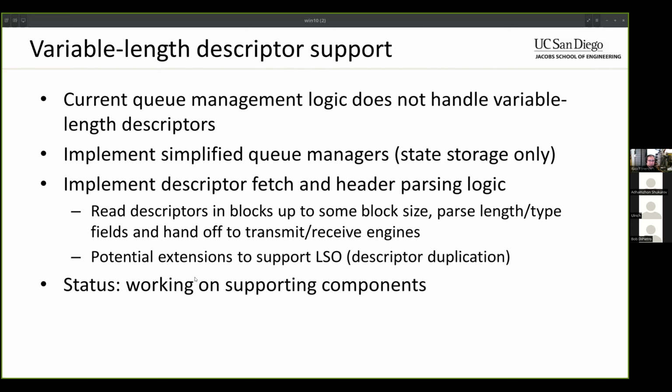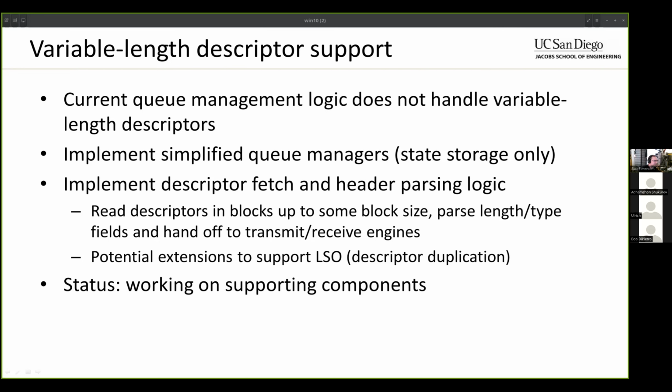And potentially we can also add some extensions to this to support things like LSO and TSO. And status on this, working on supporting components, basically. I'm hoping that the batch completion write support, once I get those pieces put together, is going to be somewhat similar at a high level to what needs to be done for variable length descriptors. And I'll be able to kind of reuse some of the pieces for that.